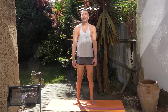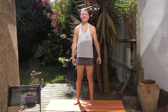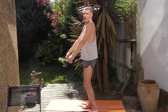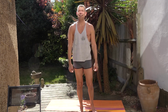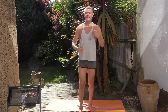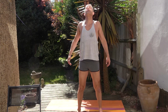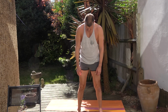Okay, so have a little roll of the shoulders. Loosen up those shoulders. Rolling the shoulders forwards, lift, roll forwards. Fantastic. Now we're going to roll the shoulders backwards, lift and roll them back. Fantastic. Now, just want you to roll your shoulders back and look up and breathe in. Roll your shoulders forwards, breathe out, look down. We'll just do that a few times, nice and relaxed.